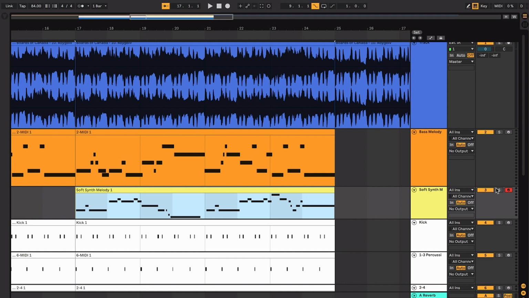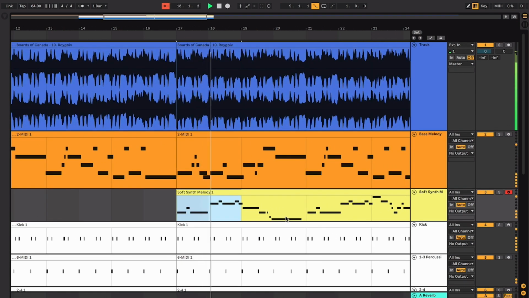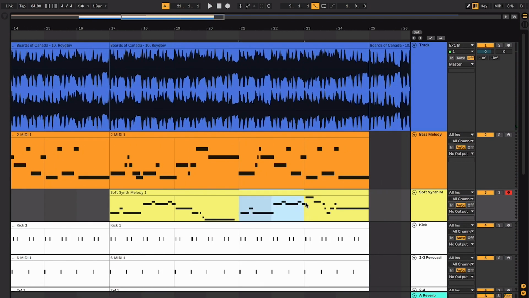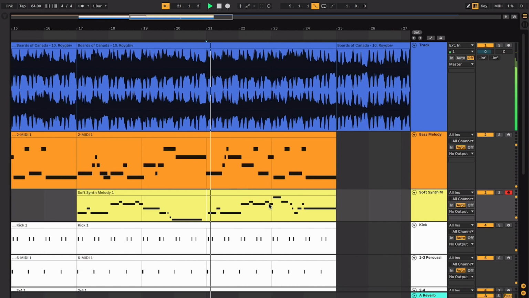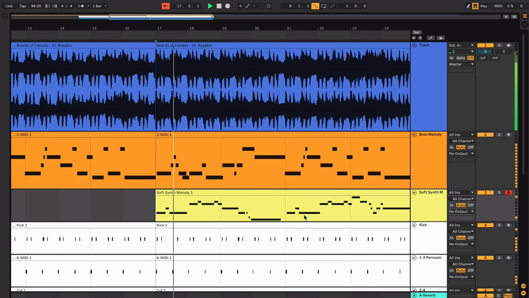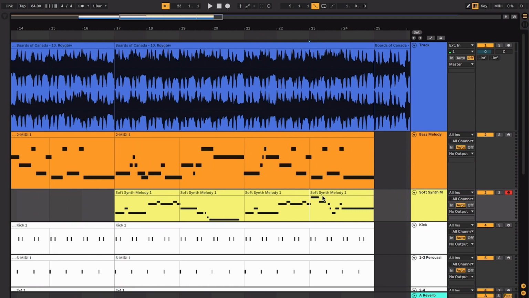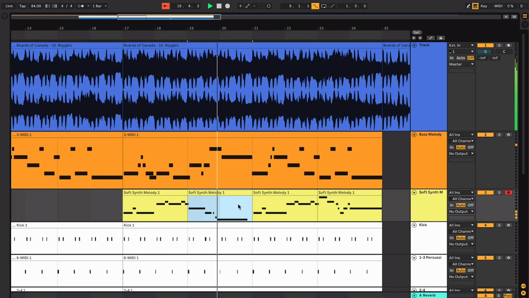So you'll find that the beginning of the synth melody here is the same as the beginning over here for the same synth. See, they're the same here and here, but the thing is, their second halves are different here and here. So they could have had this part play again over here, but instead they changed it.